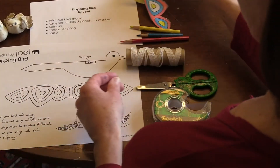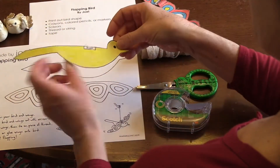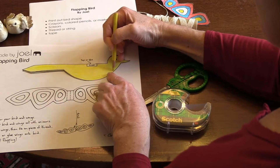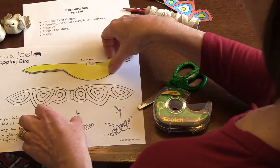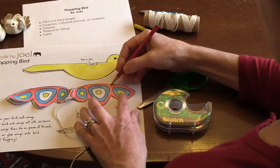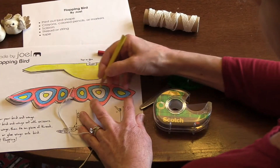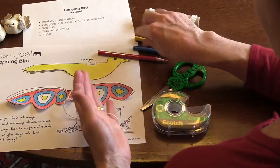The first thing you're going to want to do is color your bird. I colored my bird all yellow — you can choose what color you would like, making sure to stay in the black lines and coloring it very brightly so it can be seen from far away. Then you're going to color your wings. I chose to color my wings red on the outside, blue in the middle or white, and I left some white and yellow in the circles. You might decide to use different colors or make the whole thing one color — it's totally up to you.